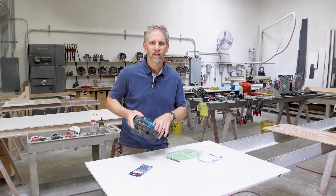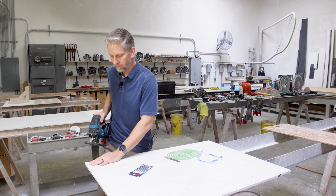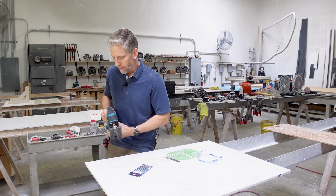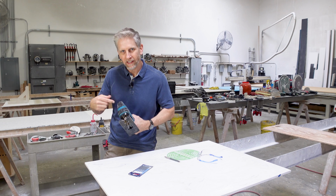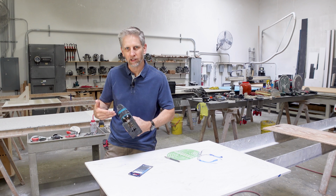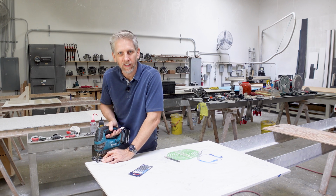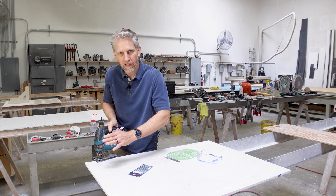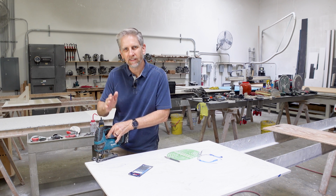I have my jigsaw, and the blade is already installed, so I'm going to start cutting my radius. We need to start the tool away from the material so that the blade gets started and gets going fast before we start cutting. So I'm going to set it on here nice and flat. I'm going to turn the jigsaw on full speed, and then I'm going to start cutting around that radius, but I'm going to leave the pencil line.